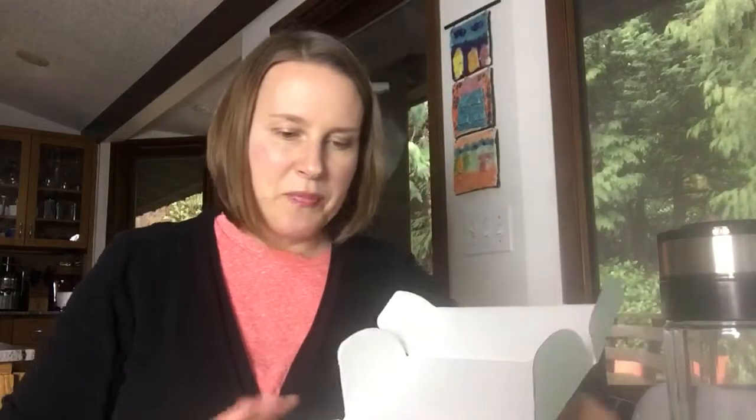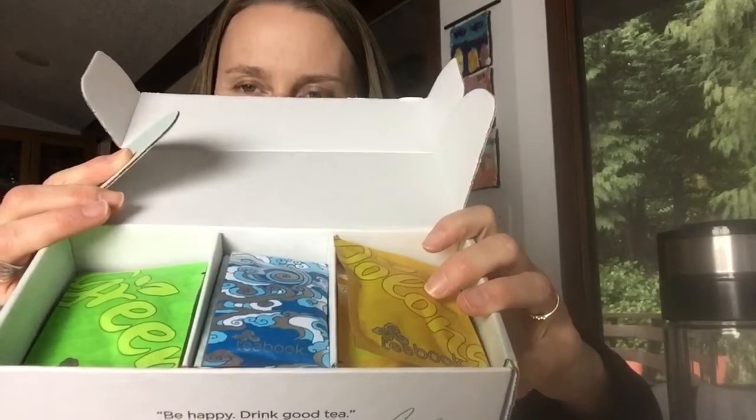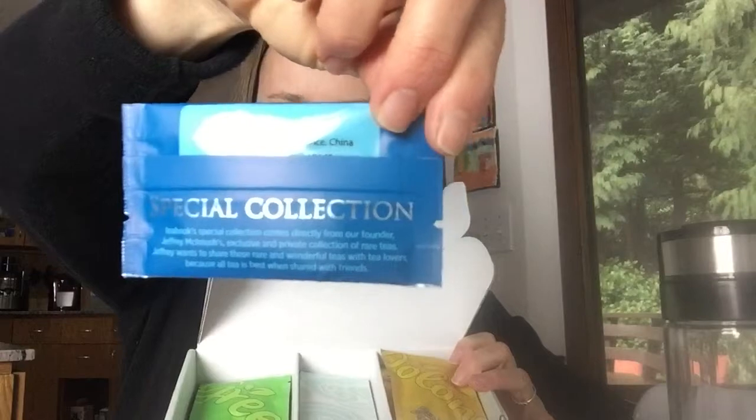Now, when you open it up, you will see that there are three different sections inside your box. There is a section for green tea. We have multiple packets of that, and we'll explore that in a second. There is a section with oolong tea. And sometimes you might have a red tea instead of the green or the oolong. This time it's green and oolong. Another time it might be green and red, meaning a black tea. And then in the middle, there's always a special collection tea. See, it says right there, special collection.